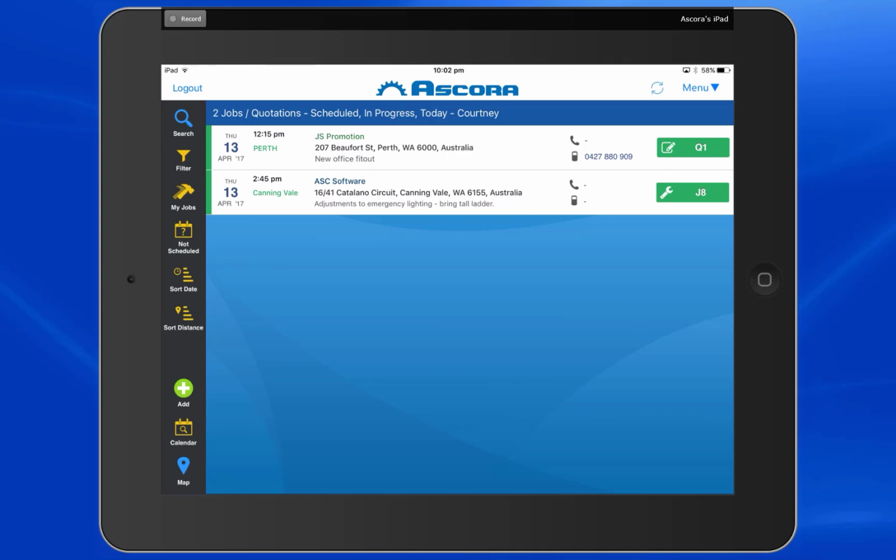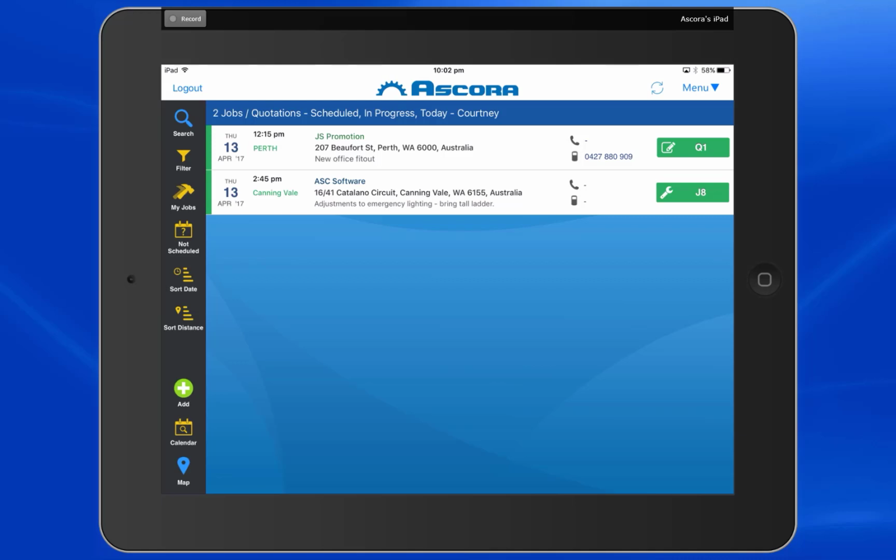We're not going to go through them all in the video today, but you can see from each item in the schedule, I can tell exactly when and where I have to be. I can also see the customer details and the full address, and the first line of the job description. So if there's anything important, you can enter it in the top line there and your team can see it without having to drill into the job details.